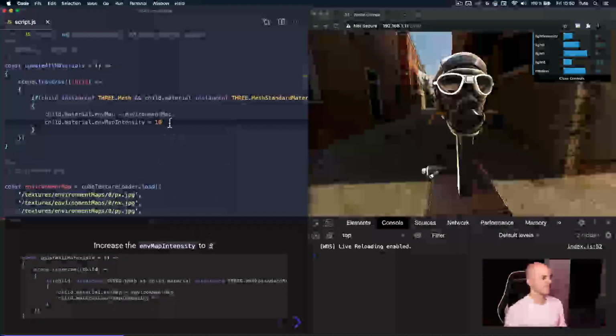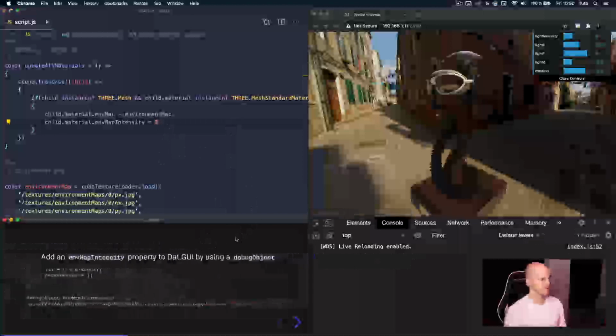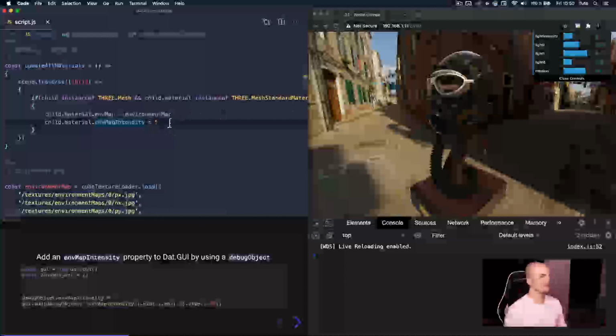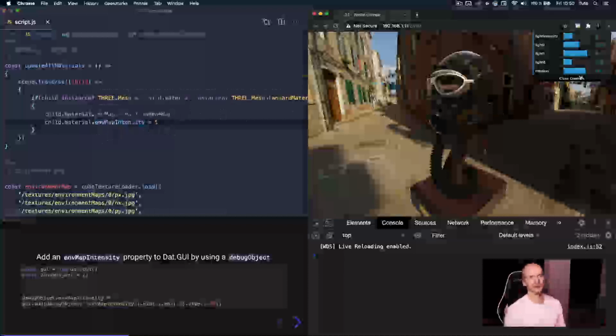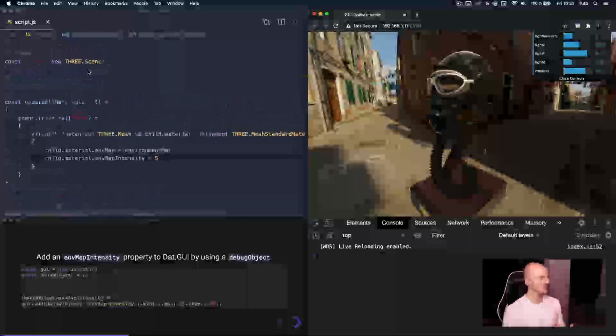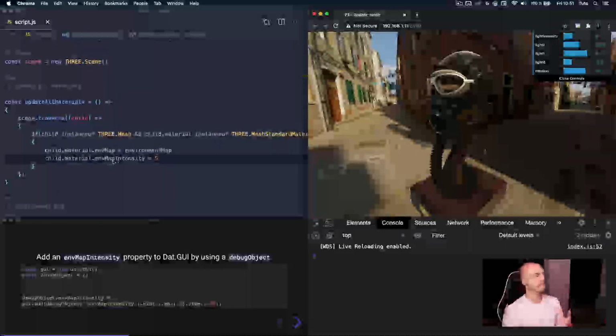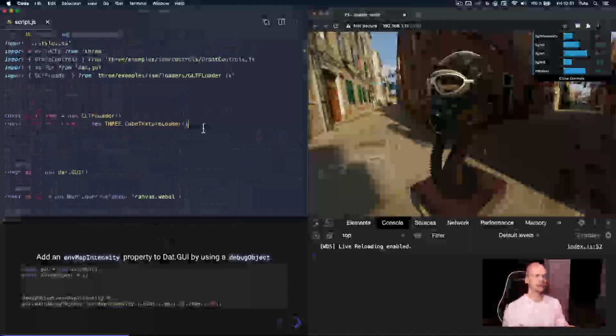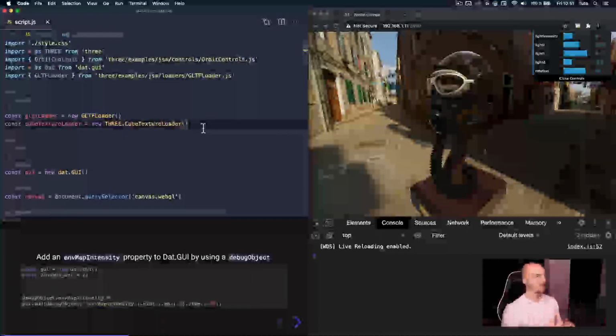We are going to add this part to that GUI. The problem is that this is a value on each material. So if you have, I don't know, 20 materials in your scene, you don't want to have 20 tweaks here. We want only one tweak to control all the envMapIntensity, for every material. So how can we do that? Because it has nothing to do with the current object, we want one tweak to control many things, but we currently have no object that can do that.